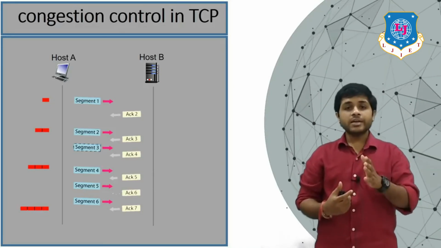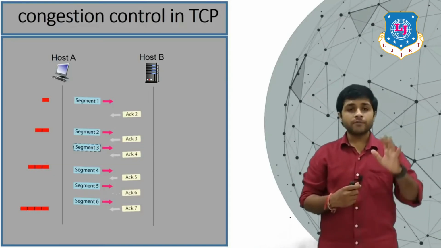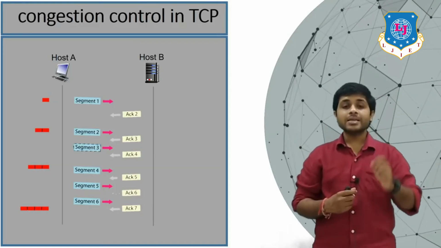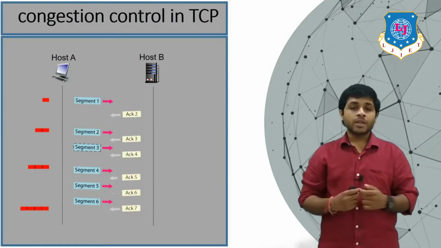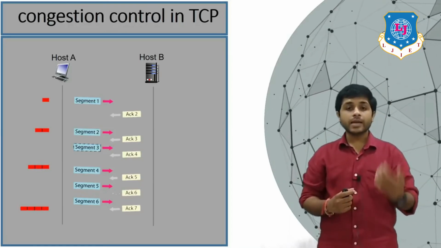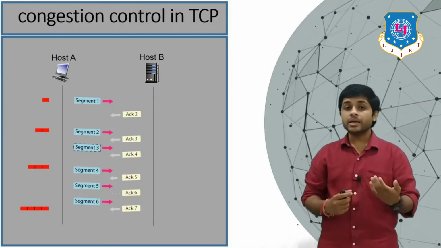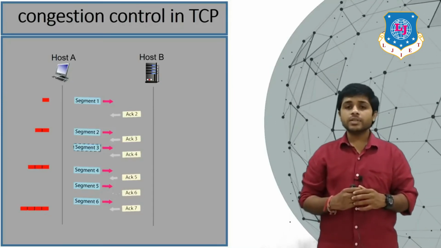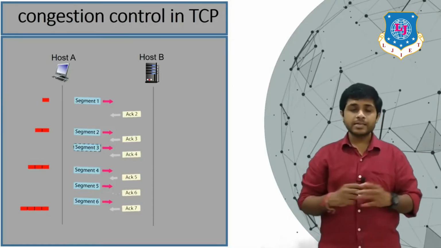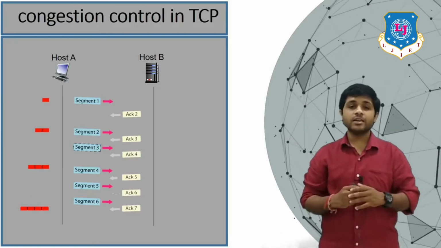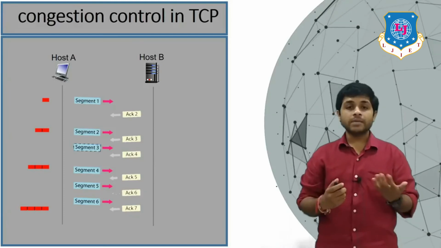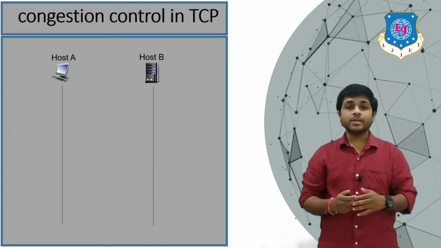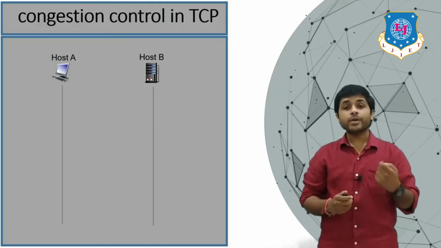And if the sender receives acknowledgement after sending those many packets in a particular amount of time, it will keep sending. But if the sender receives acknowledgement after some delay, in that case the sender will think that there is a possibility of congestion in the link. So the sender will slow down the rate of sending packets. And that second phase is known as additive increase.